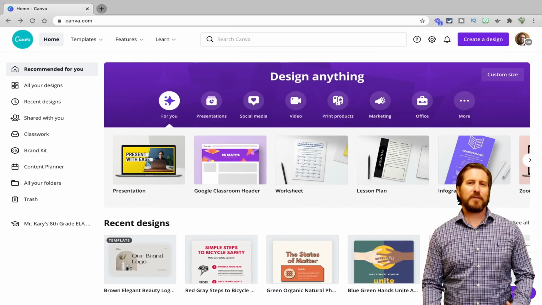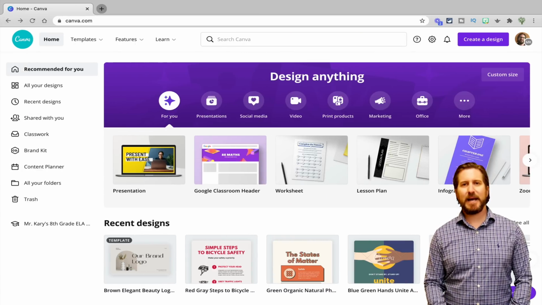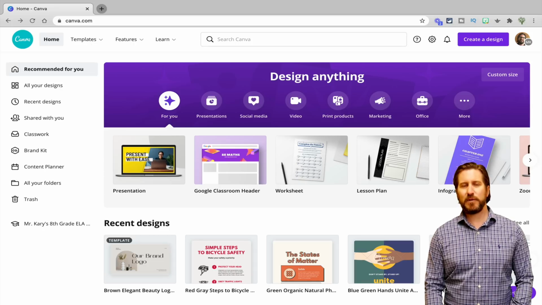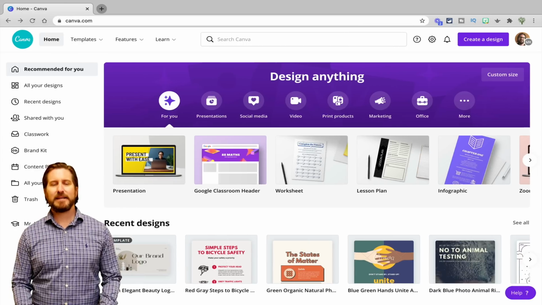Canva is primarily known for being a graphic design program, and there are many different graphic design templates to help kickstart ideas for how you can use graphic design with your students. Luckily, you don't personally need to be a graphic design expert to do graphic design projects with students. In fact, it might be best to let the experts do the talking.